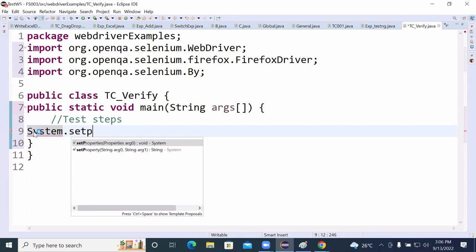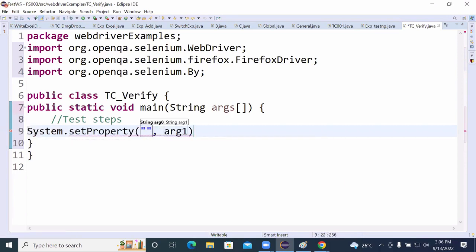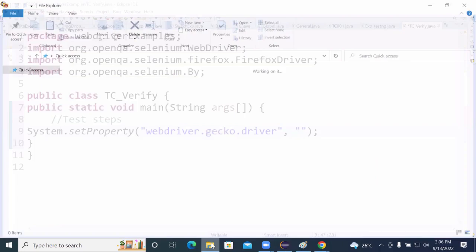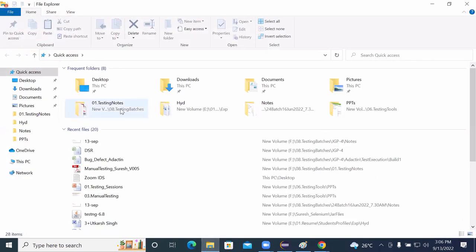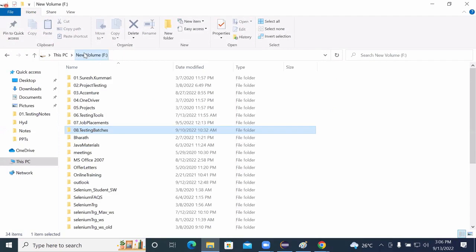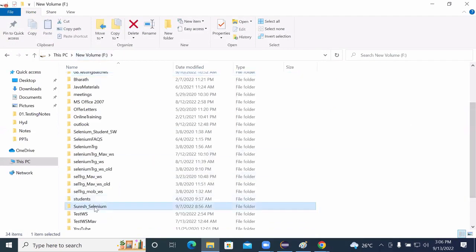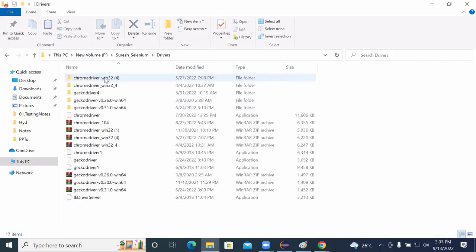System dot set property. Okay. After that, webdriver dot gecko dot driver. Okay. After that, what is the next one? What we have to provide? Which path we have to provide? For Firefox driver, we need to provide the path of the driver.exe file in your local system, where the driver.exe file is there.